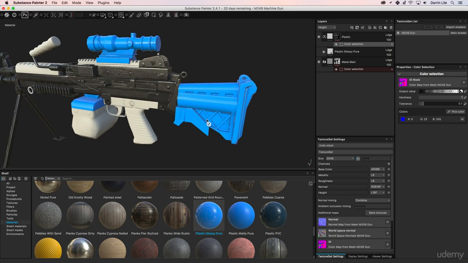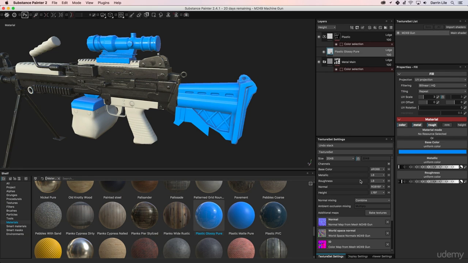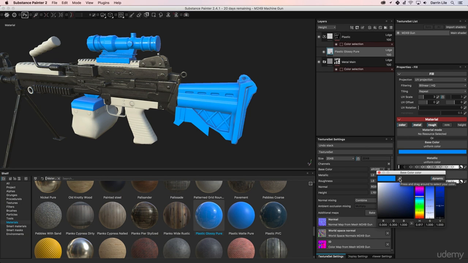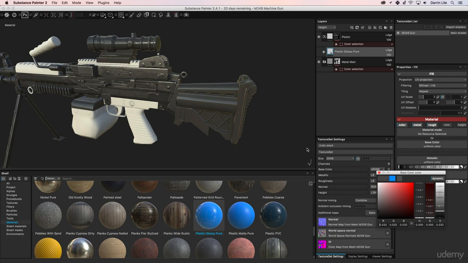Let's say we want the color to be very similar to this other. We can come over here and click on the color swatch, and then I can click on the color picker, this little eyedropper here, click and hold, and while I'm holding I'm going to drag over here and find a nice color right in there, let's say.